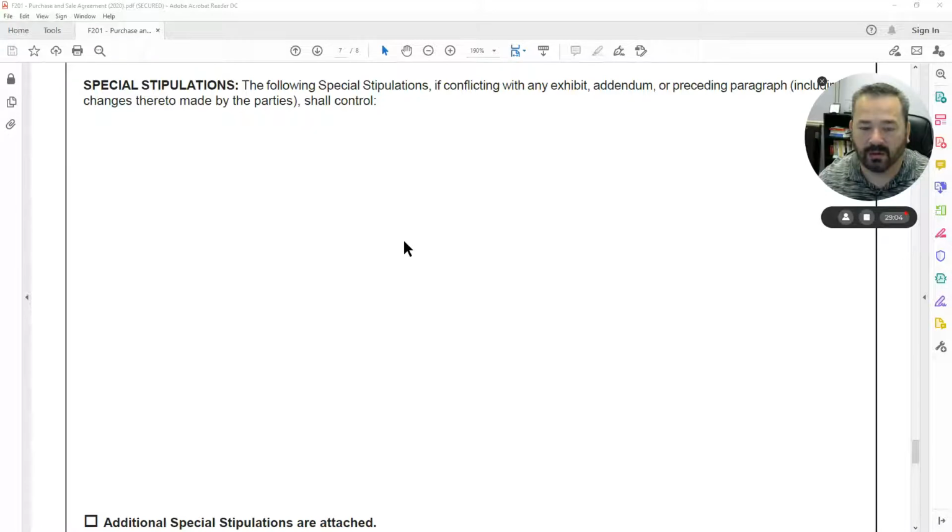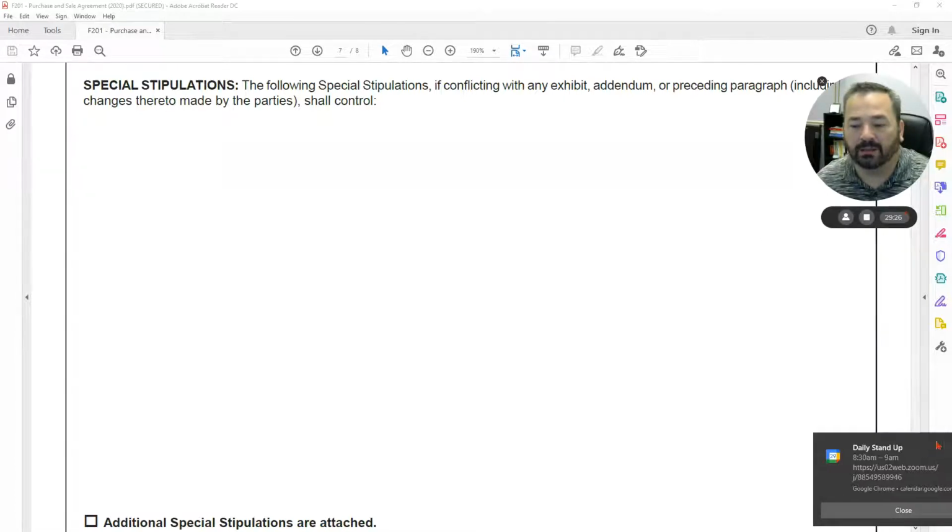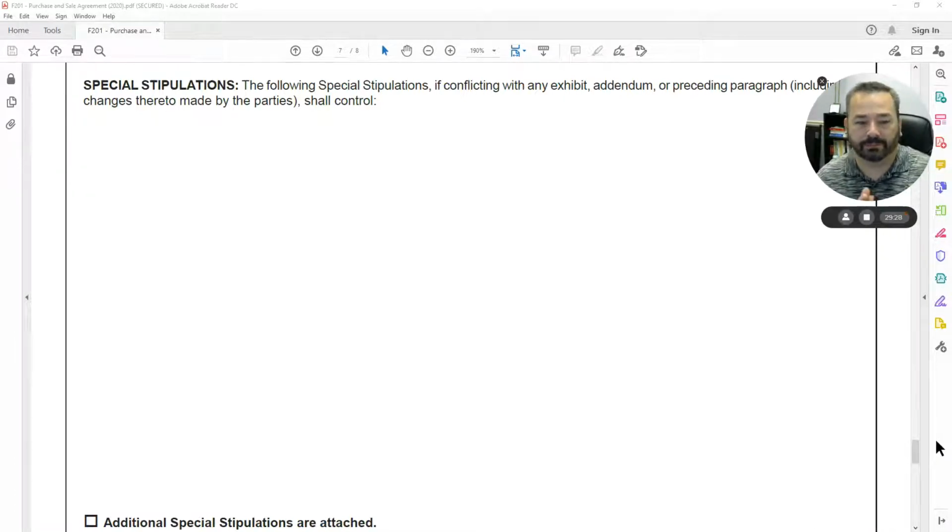Okay. We'll also have the option to ask for repairs after the inspection. But if we know at the time we're making the offer, if this is not done, we don't want to buy the property, don't be afraid to go ahead and include that in here. Okay. This is where we provide the language. Okay. But that's not a comfortable place for us to be. We don't like using our own language in here. We are not authorized to write contracts.